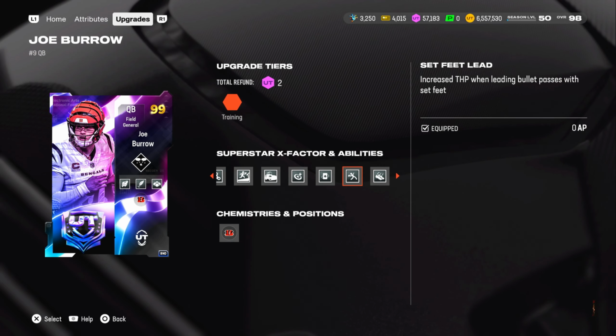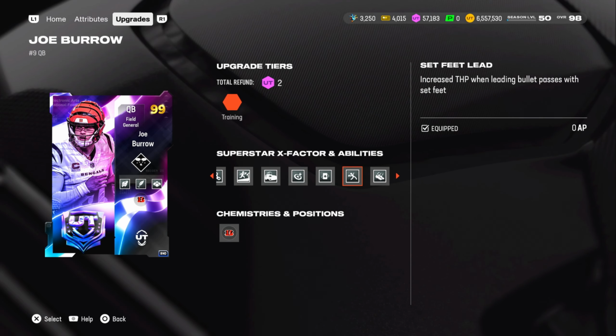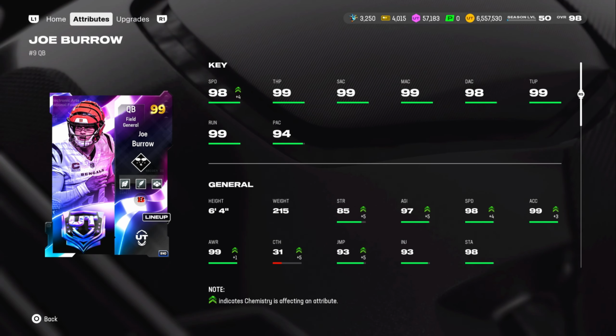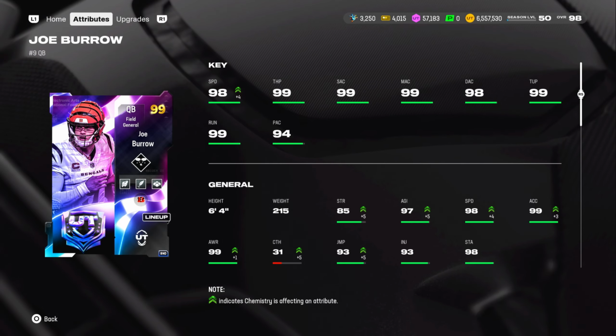There's really just not a lot of abilities to really choose from. Unfortunately, he doesn't get Tank, which is kind of a downside if you like to rush with your QB, but Joe Burrow's a pocket passer and a little bit of a scrambler. So let's go ahead and get into a game and check out how Joe Burrow plays.